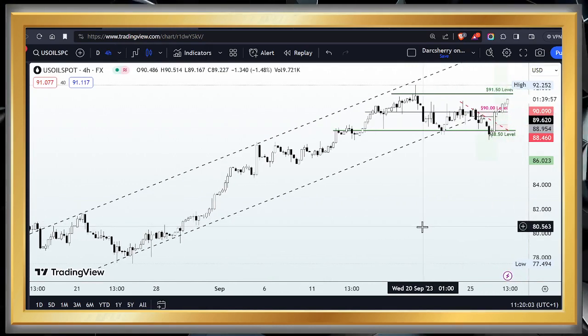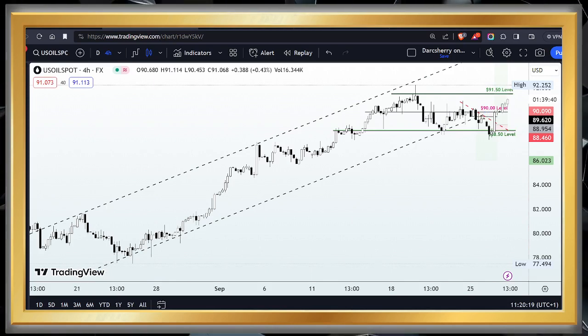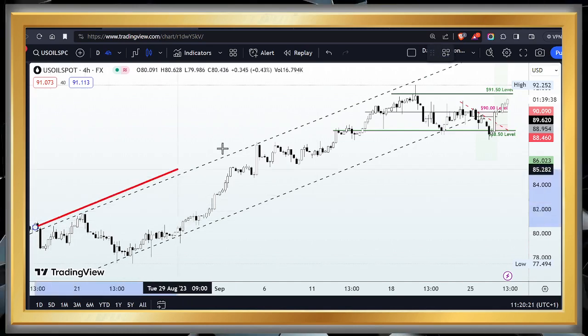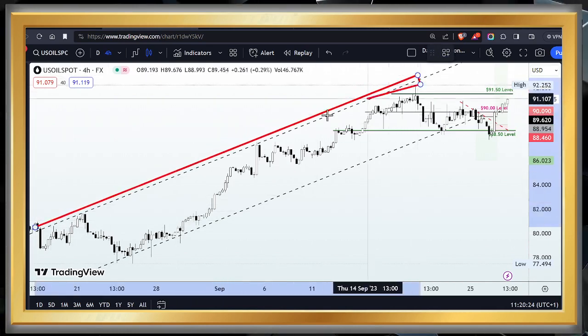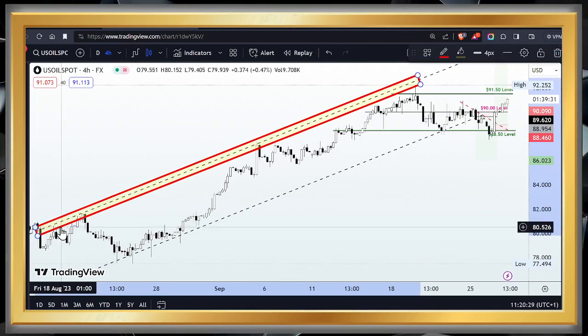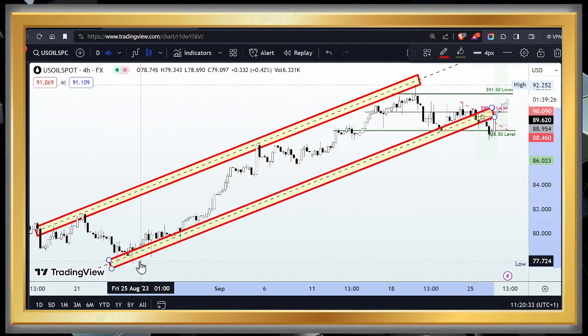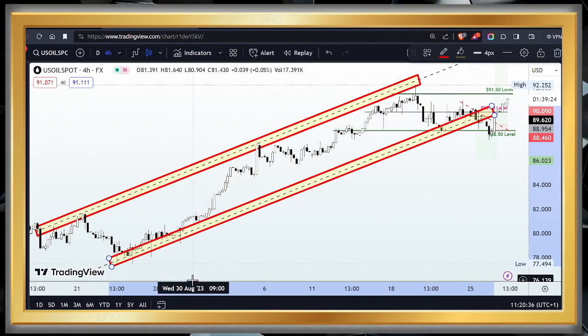Now, on the 4 hours time frame, I laid emphasis on the fact that the price action has been on a strong bullish momentum. So what we did here was to take into consideration the nature of price action since mid-month of August, and in that regard, we had a beautiful ascending channel to work with. And after connecting the series of higher highs, as you will see here, we have the resistance line of the ascending channel. And after connecting the series of higher lows, we had the support line of that ascending channel.